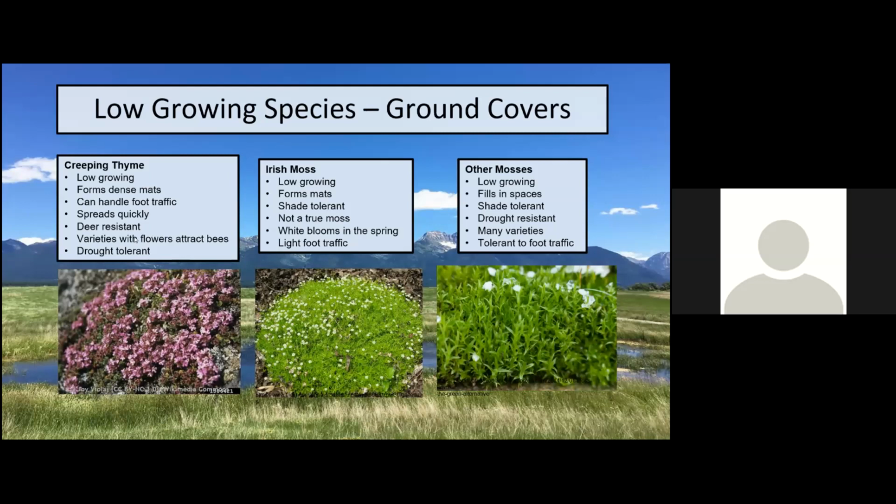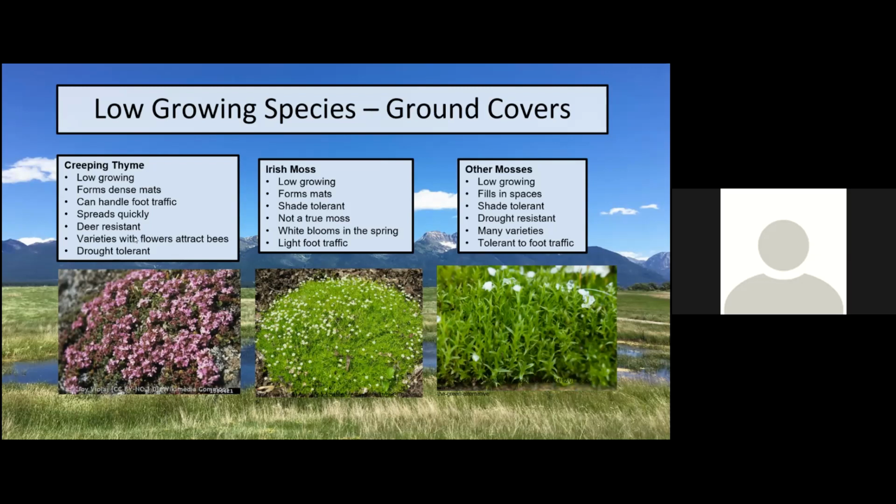And then we have ground covers. So there's a lot more ground covers than just these three. I just gave some examples. And so one that I see a lot of people using is creeping thyme. All these are low growing and form dense mats, and can spread. So when you put these in, you want to make sure they're in areas that have borders, or that you know where you want it to go, and take it out of those other areas. A lot of people put these in between rocks or walkways.